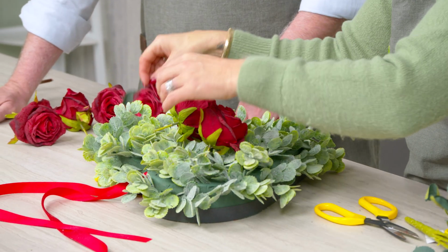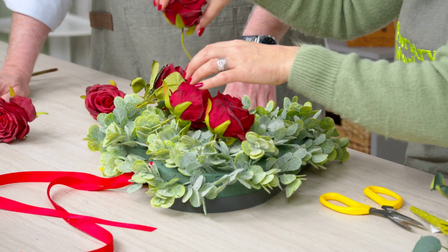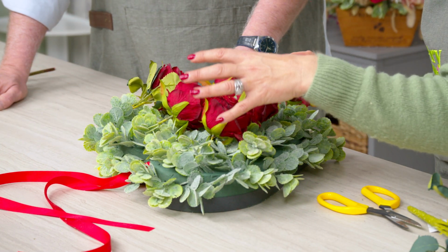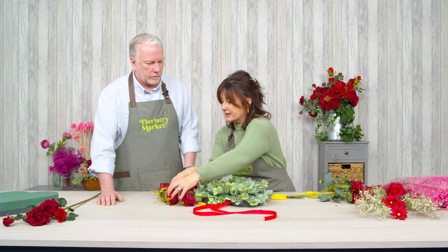A little tip I would say is maybe lay them on where you think you want to put them. Obviously, they're going to go upright. Yeah, like that. Maybe. Am I happy with that? Yeah. And then put them in. So work out where you want to put them, quite evenly spaced. I just did. And then put them in.